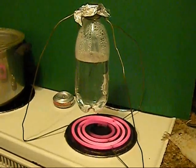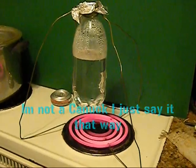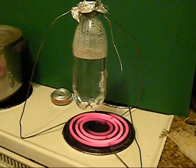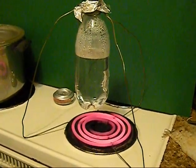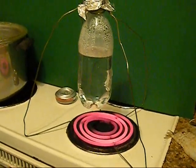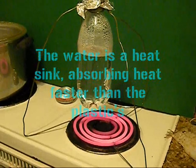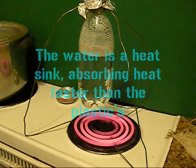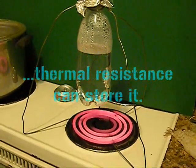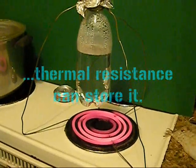It took me about 2 minutes to bend the wire up out of a couple of coat hangers. It's been maybe 15 minutes over the burner now, and we're getting some boiling action going on. I don't know if we're tight enough to actually see the bubbles rising up in there, but you can see the condensation in the upper part. Definitely got boiling water temperature going on.